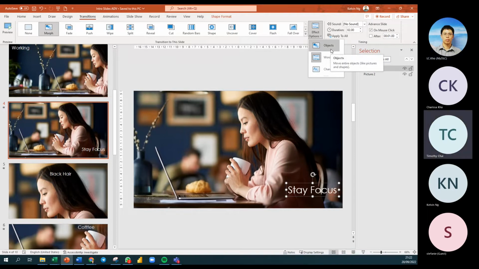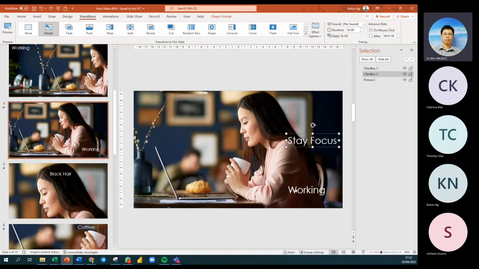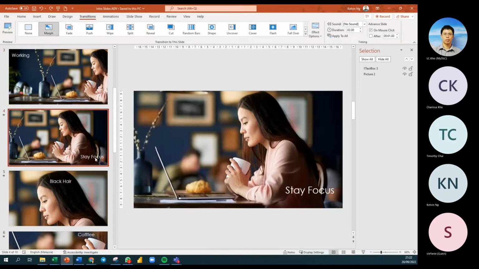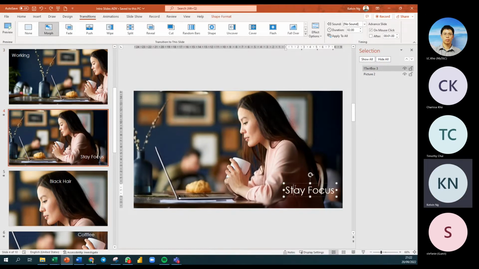I think what you need to do, Kevin, is you copy, and then when you paste, after you paste on it, you go and change the wording. No need. Because of the morph, it will actually change whatever as long as the name is correct. Even the picture will also change. This name is important. Correct. That name is very important. It makes sure that every slide has the same wording. That's all. Now the newer version doesn't need the exclamation mark already.